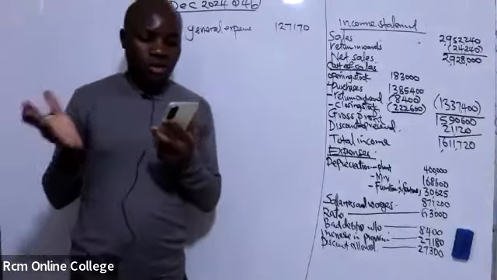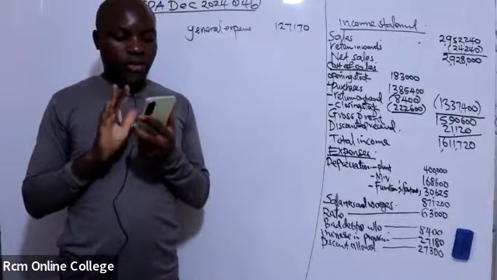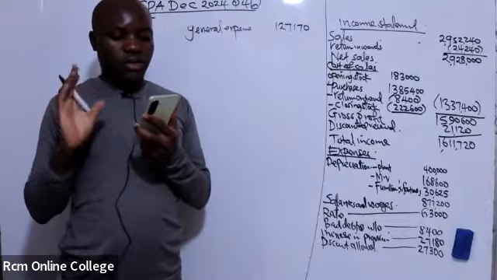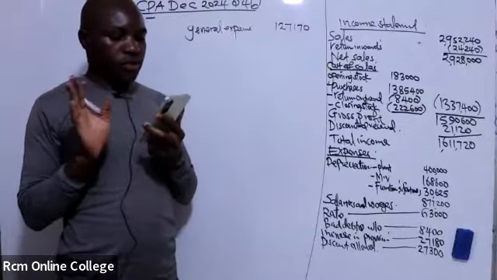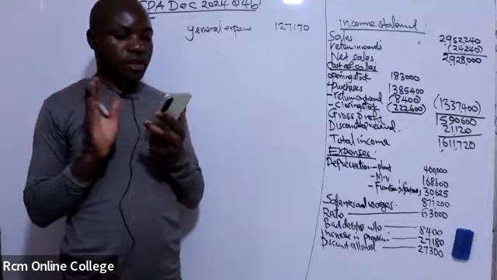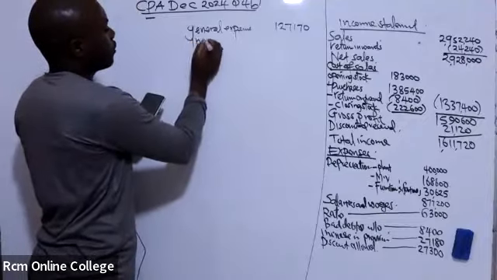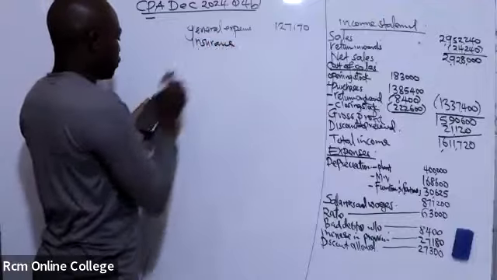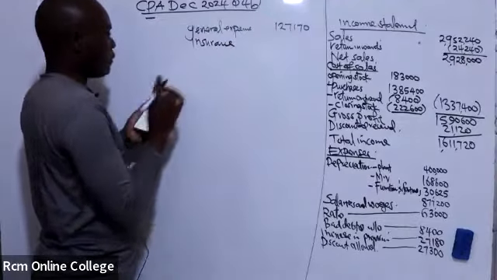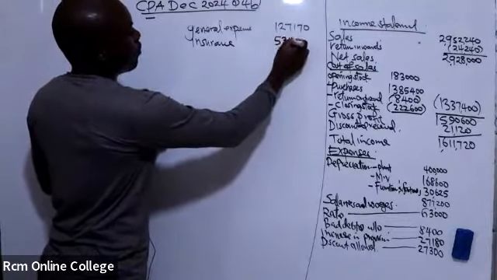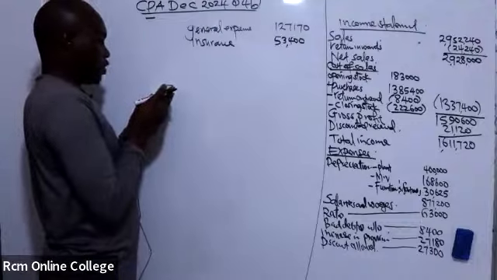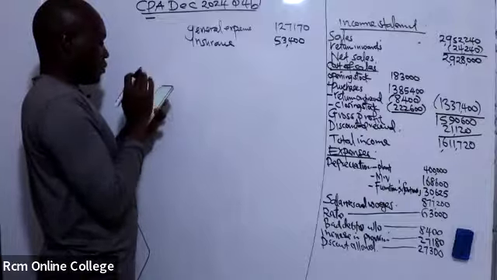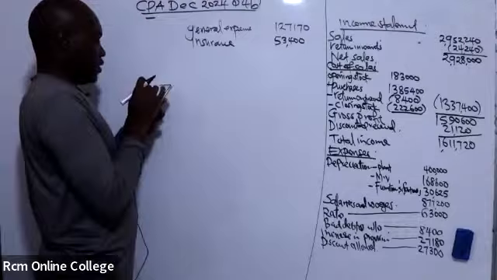Have we taken care of capital? No, we are going to use it later. Purchases, yes. Sales, return outward, yes. Return inward, yes. Discount allowed, yes. Discount received was already used. Wages and salaries taken care of. Rates, yes. Insurance, what do we have? 53,400, not affected in any way. General expense, trade receivables, trade payables, inventory. Drawings was affected; we have capital and equity.